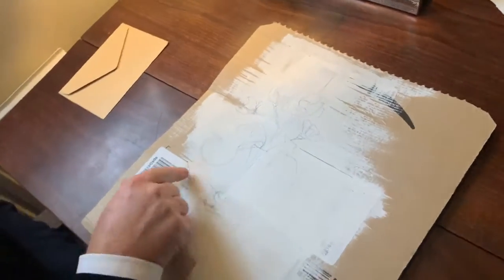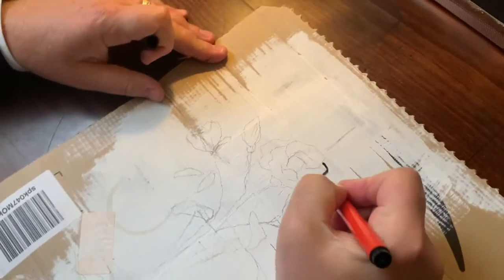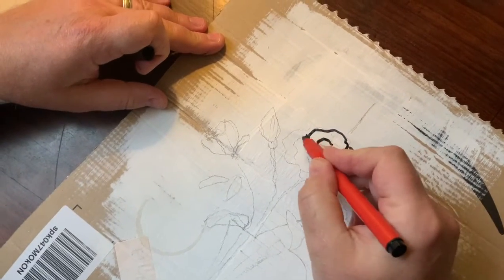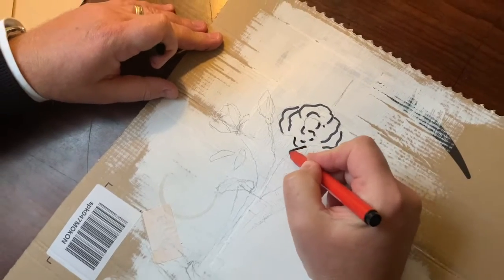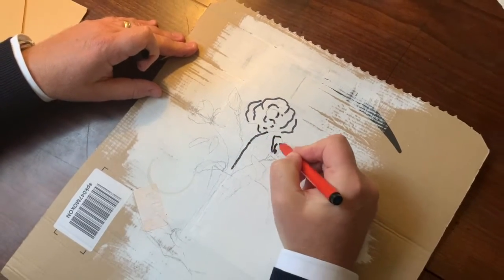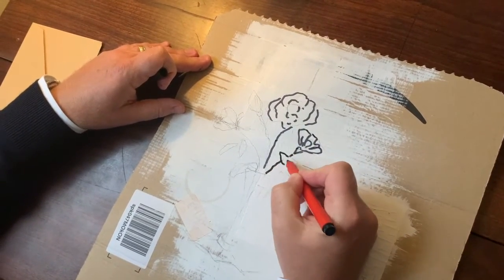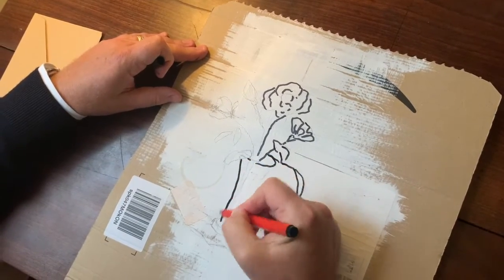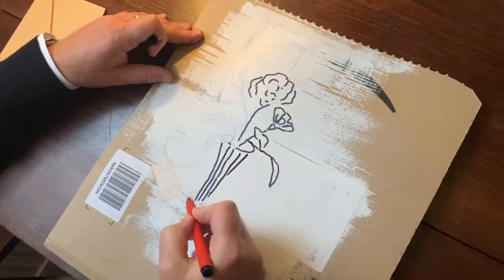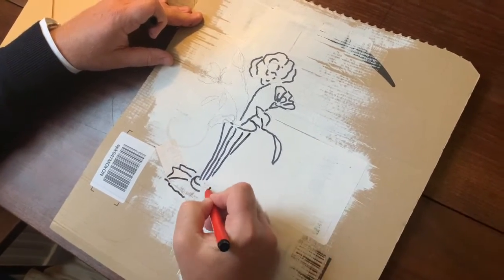I kept some of the detail like the barcode and so on. I'm going to work into it just with some therapeutic pen. You can use anything — I've used fineliner, I've used paint, I've used inks, and you can just work into it. It's a really interesting format that can become quite personal, because if you've got things like your address on it or some detail that's related to you, the work can become really personal.